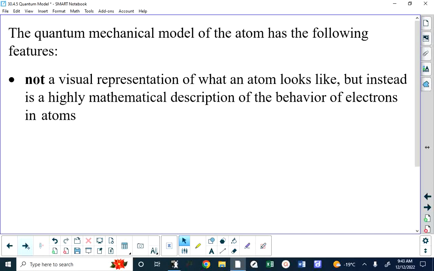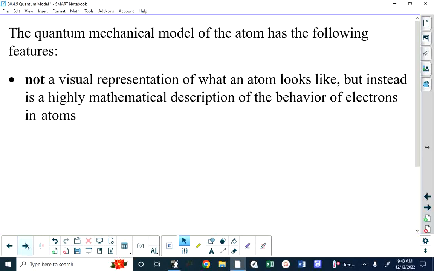Bohr starts to become less visual because we just draw those lines, but you could say the electron behaves like books on a shelf. The book can be on this shelf or this shelf or this shelf or this shelf. But I can't just put a book between the shelves and walk away and let it sit there. It has to be in a certain location.